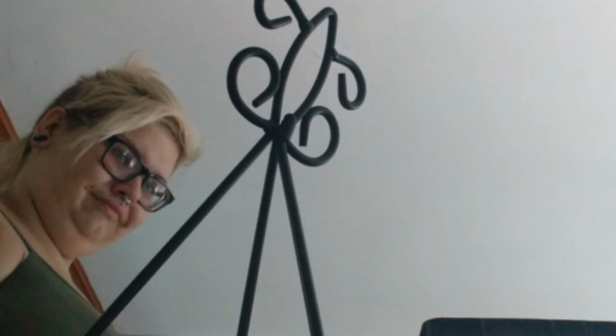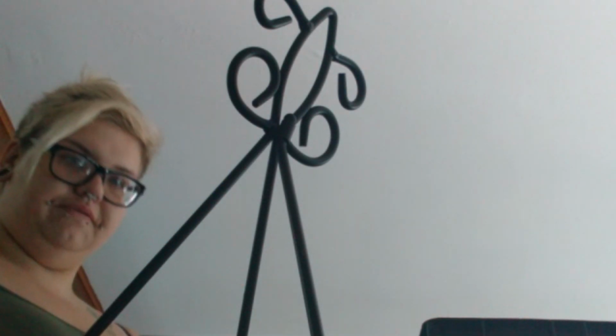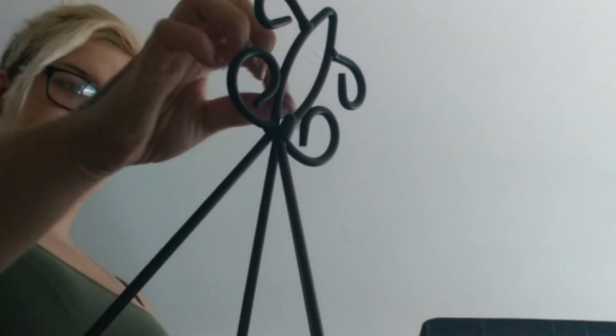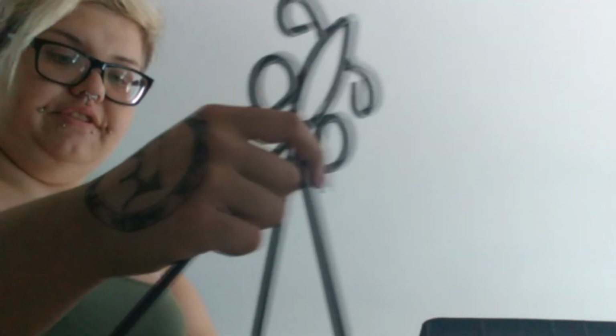Found a cute little easel board. It's completely metal. Put 5 on it. It's cute. That'll go for 5 very quickly. I was debating on keeping that for myself, but if I keep everything that I liked that I found, I'd never make any money, honestly. Let's put it right up there so somebody can see it. And then we just unfold it for now. Got a lot of stuff, so we're going to speed through until we get to the books. Still show you guys what it is, but we're going to speed right through it.